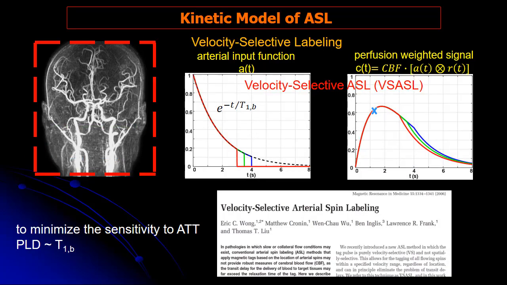To minimize the sensitivity to RTO transit time, velocity selective labeling was proposed that labels all the blood in the brain. So the leading edge of this bolus is very close to the tissue, and the trailing edge has a long bolus duration and will have a signal decay. If you look at the kinetic curves, the peak amplitude of this kinetic curve is around the blood T1 value. So you just need to acquire the data before it reaches the maximum signal.